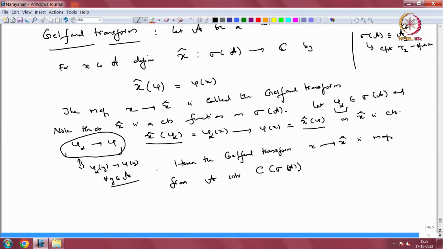Now, we will study the properties of this Gelfand transform. So, what you need to understand is that the abstract Banach algebra we started with, which is script A, each point there is now viewed as a continuous function on a compact Hausdorff space, right. If you remember, all the examples we looked at were continuous functions on a compact Hausdorff space, right. That was the easy example we kept looking at, and we are trying to embed our Banach algebra into a concrete algebra like C of X, where X is compact T2. Okay. So, we will stop here for the time being, and we will continue with the study of the Gelfand transform in the next lecture.